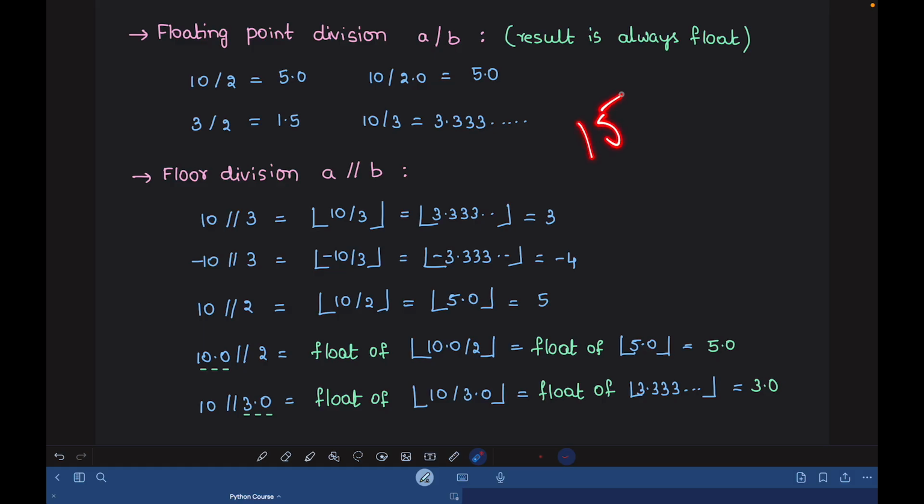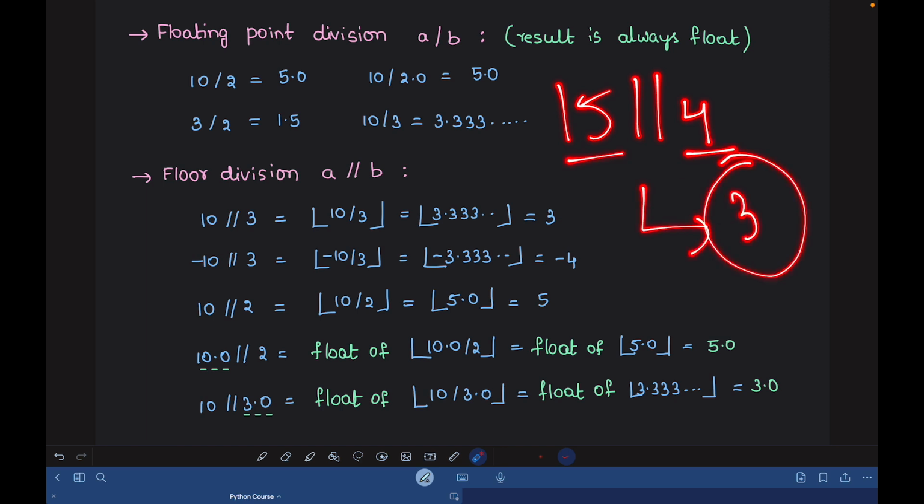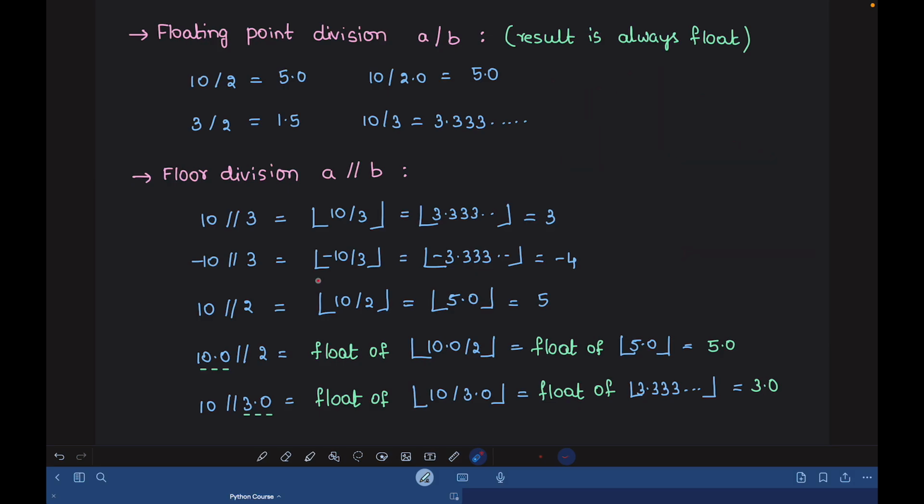So if we have 15 float divided by 2, we can simply find the answer by finding out how many times this denominator divides numerator completely. How many times 2 divides 15 completely? 7 times, right? So the value will be 7. If you take 15 float divided by 4, how many times 4 divides 15 completely? 3 times, right? So this value will be 3. So in this way, we can easily find the value of float division when we have both numerator and denominator as integers. But this shortcut might be a bit confusing when we have negative numbers or floating point numbers. In such scenarios, just break it down step by step and find the right answer.